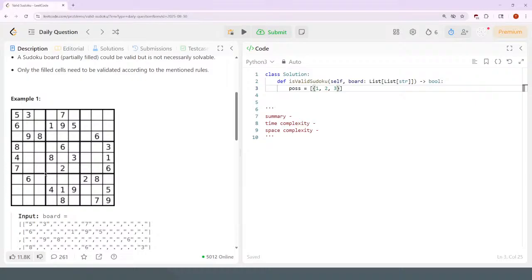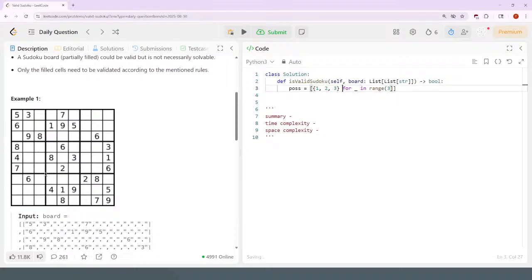Let's just go 1, 2, 3. Well, I know it's 9 by 9, so I'm just going to hard code that, for length and range of 9. So that's a set. I think actually, let's go by 3 by 3.